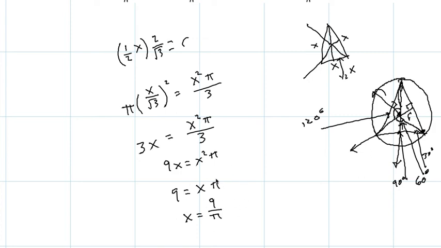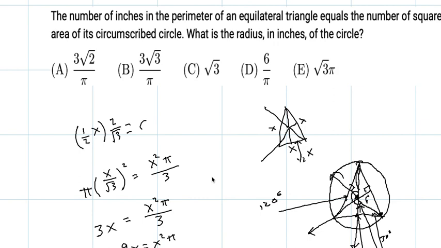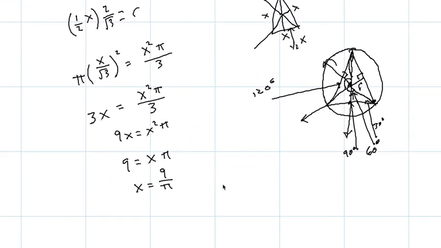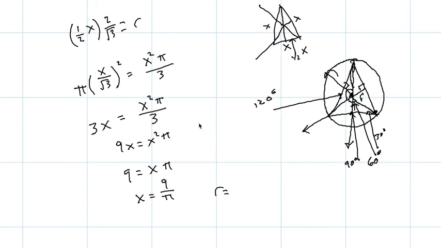And so since we have that, then we can find the radius, which is what we're trying to find in this problem in the end. So radius is going to equal, before we had the radius equals this. So radius is just equal to, we'll fill in for x, 9/π over √3. So from there, I just plugged in 9/π here. Radius equals that. So then therefore, radius will be equal to 9/(π√3).